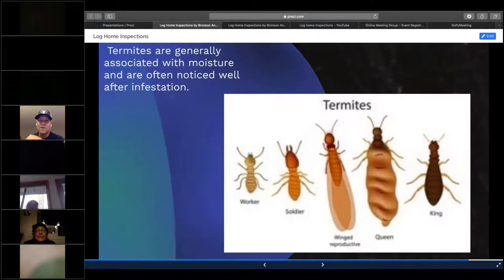Termites — most people in home inspection have seen a termite. The queen is very large but you normally see workers or soldiers. Once you see termites with wings, you have an infestation — they're trying to migrate and set up shop somewhere else. Termites are generally associated with moisture, so look for joineries or areas where gutters or downspouts are missing and you get that splashback. Shaded areas of the log home retain more moisture over time — it's like ringing the dinner bell for wood-destroying insects, so concentrate your time on those shaded areas.